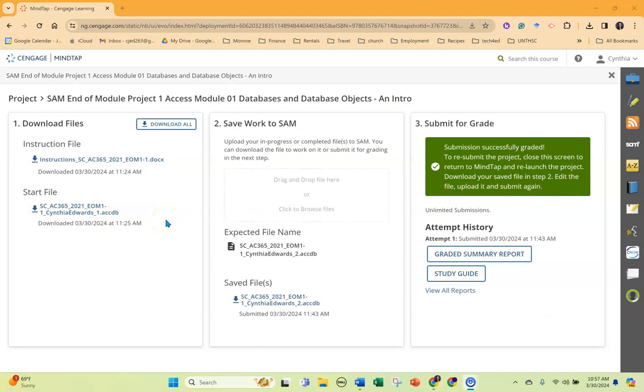database file. Now, before we go any further, I have to stress, you must be working on a Windows computer. There is not a Microsoft Access application for Mac. If you are in my course, that means you need to find someone with a Windows computer that you can do this on, or you will need to go to campus, and in Founders Hall there are computers that will have access on it that you can complete this assignment.